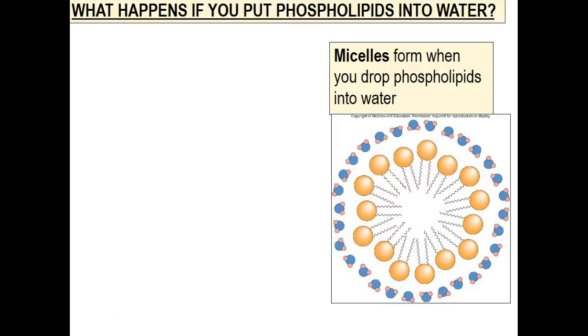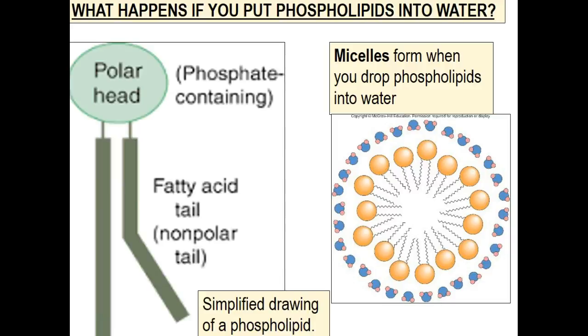The amphipathic nature of phospholipids also allows them to be used as surfactants. Okay, so we'll hear when we talk about the respiratory system that the surfactant on the inside of the air sacs prevents the lungs from collapsing due to surface tension that would be created if the layer inside the lungs was simply polar. Here's a simplified drawing of a phospholipid. We already talked about that, but there it is again.